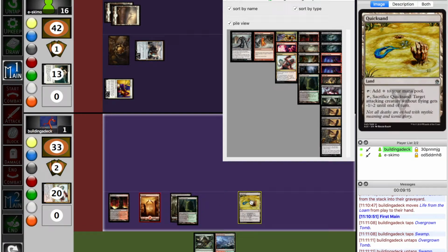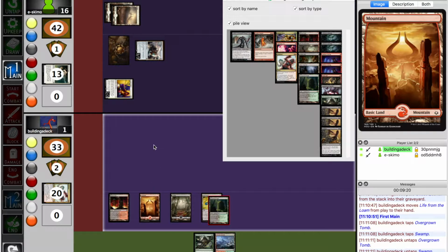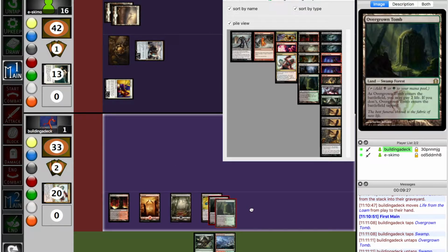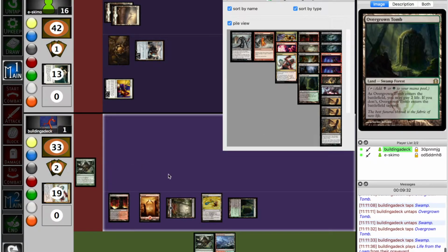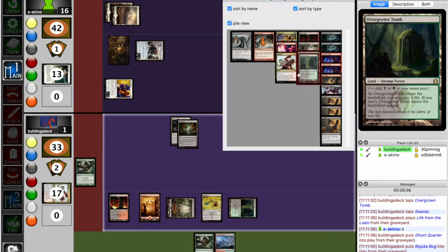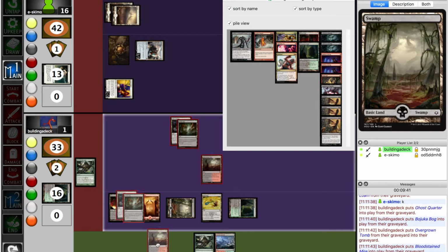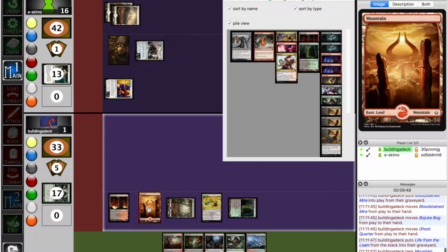And then we'll loam this way, and then cast our Haakon. No, we can't cast our Haakon this turn, realistically. So we're just going to go ahead and loam this, this, and this. Not that. I guess this guy. We also haven't hit a Golgari Brownscale, which would help. It wouldn't save us, but it would potentially help out a little bit.